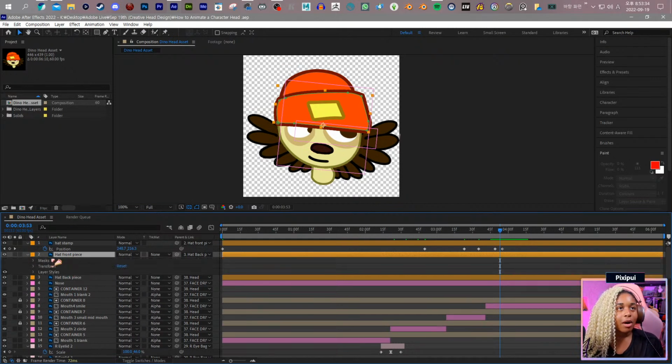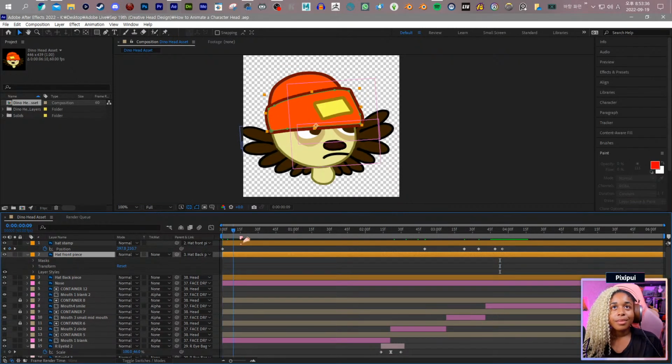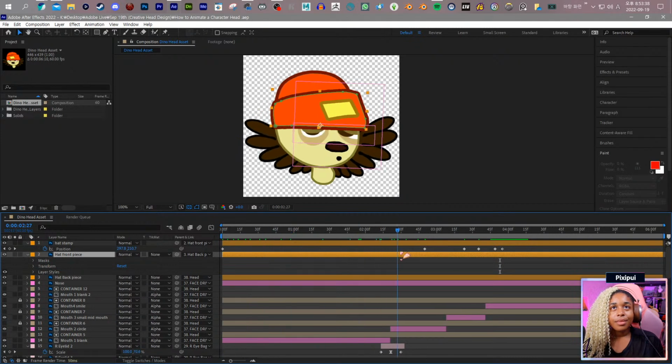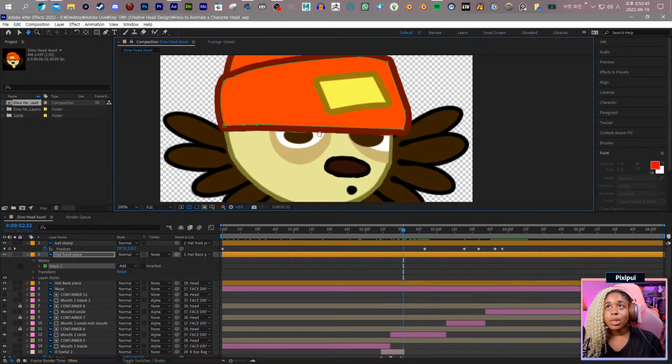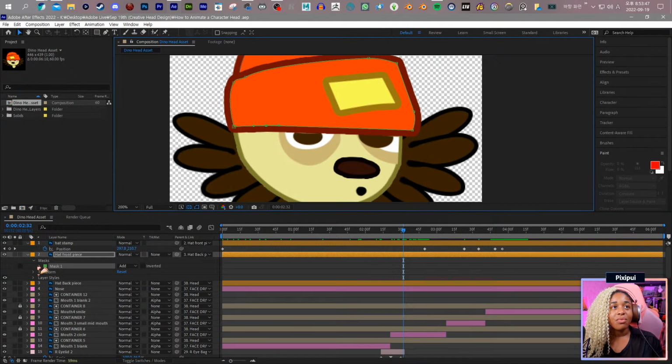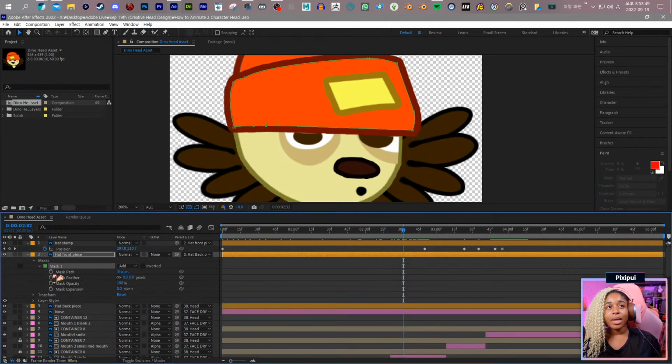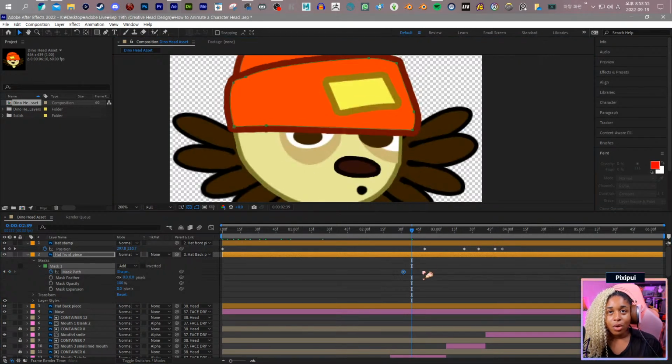Let me open our hat. I do want it to look like the eyebrows have gone up. Because we did this in Photoshop, we can see the pen tool already. So I've just gone in, grabbed the mask path, and I'm going to pull this, whoa, not the whole thing.